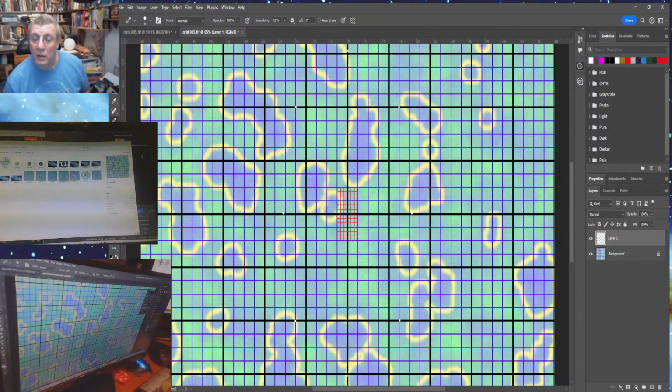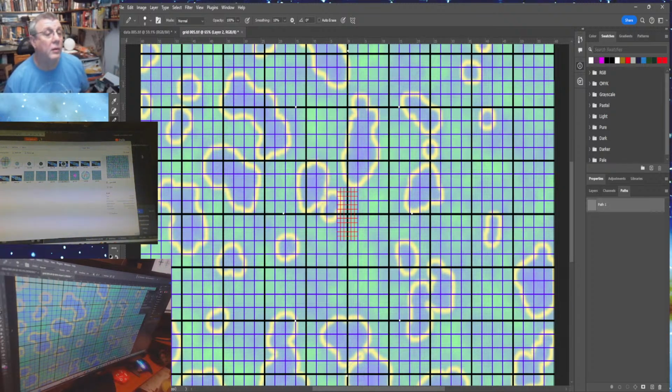Okay, another layer. Paths, a new path. Pen tool. Okay. Maybe half the distance.